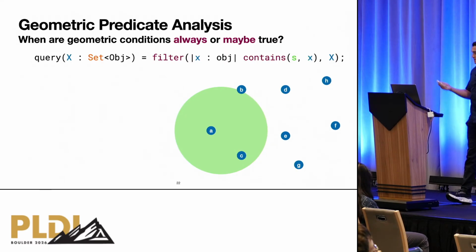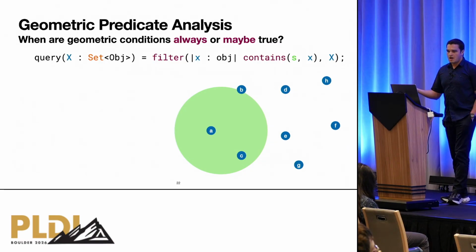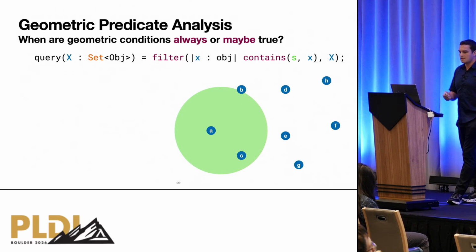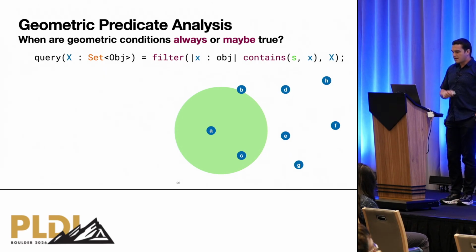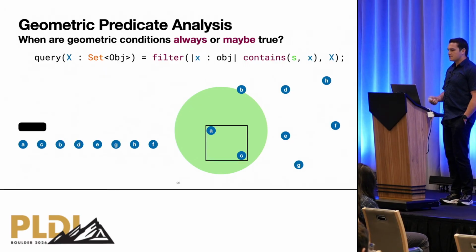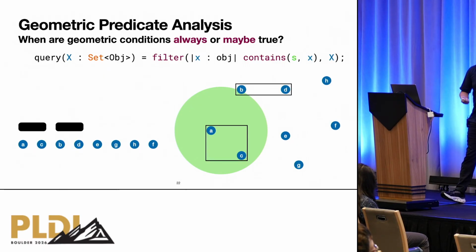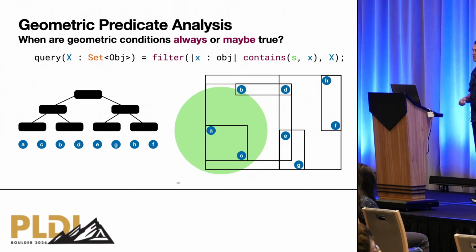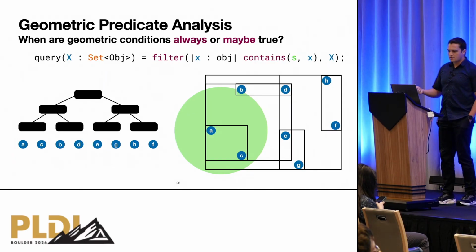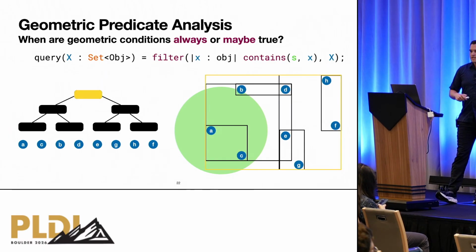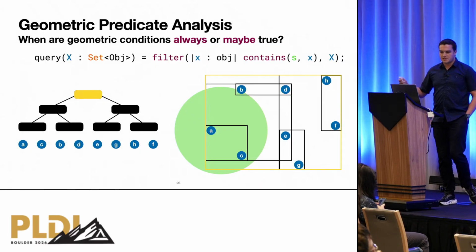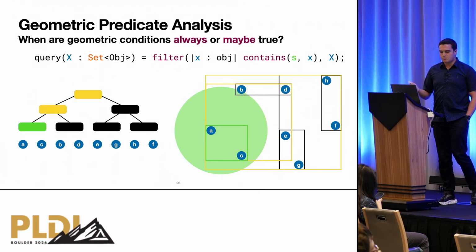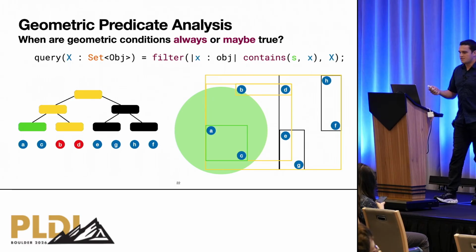In Bonsai, you can once again represent this as a simple filter over a set of objects such that a circle S contains the atoms of that set. And I can similarly build a tree on 2D space, wrapping points in bounding volumes recursively until I construct an entire tree. And then I can once again recursively evaluate on this tree, where yellow represents the maybe case, green represents the always case of the filter predicate being true, and red represents pruning.